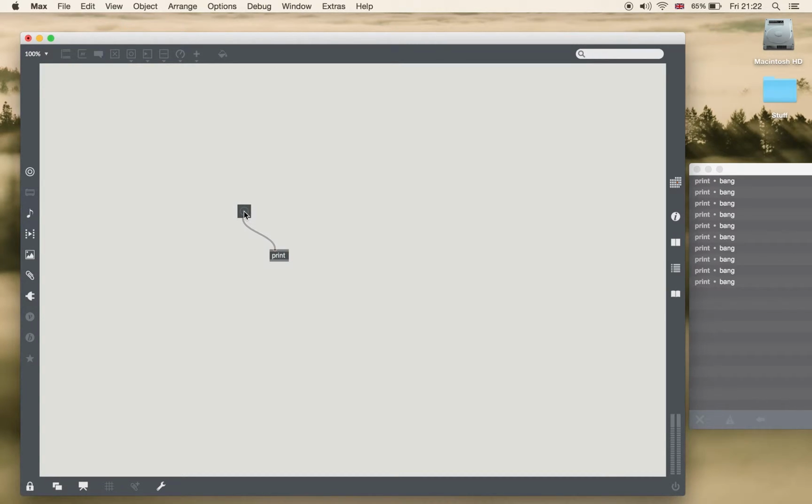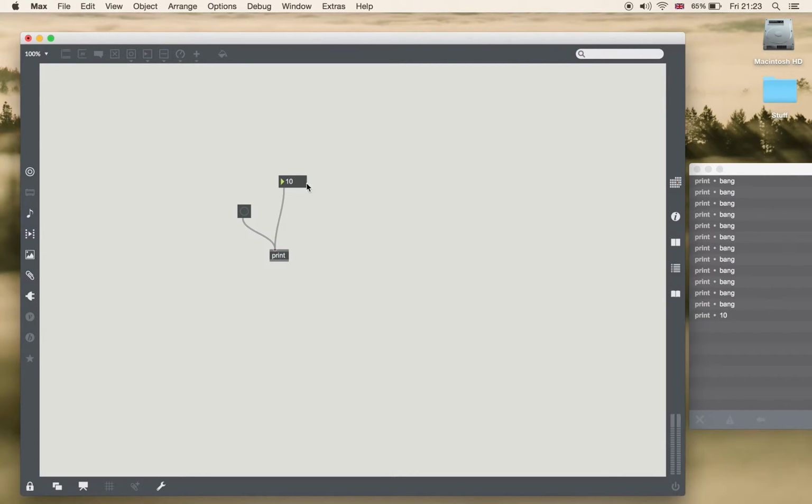It does get more complicated, but you have objects which can create messages of some sort and send them to other ones. Right. As well as having a bang button, I'm going to use the shortcut I for an integer box. What the integer box does, it means that I can type in an integer such as 10. If I hit the return key, the 10 travels down here, gets to the print box, and appears over here.